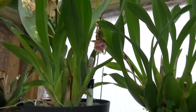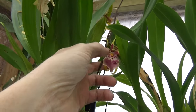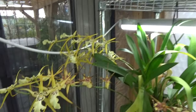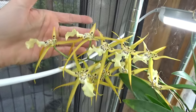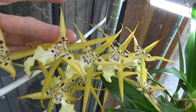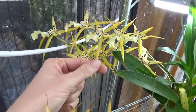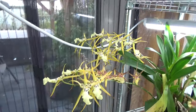And while we are up here, I have some blooms in here. Still a few, those are about to go over. This is a no ID Brassia type. And here, this one is also going over, but it's the Green Carrot. Brassia Green Carrot, I believe it is called. Very, very nice one. It does get a bit darker when it's almost over, but when it's fairly fresh, it has this beautiful green creamy color on the blooms. I really enjoy this one.